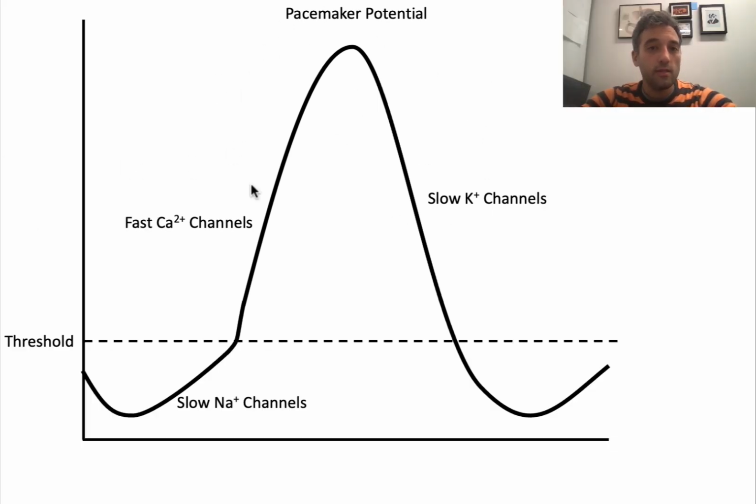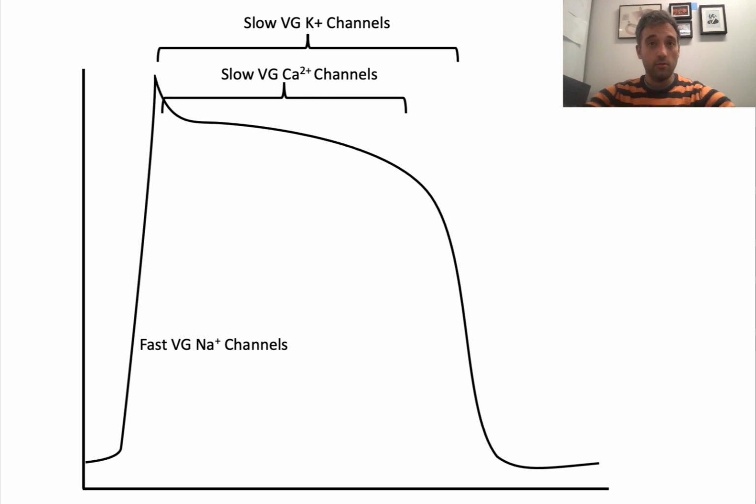And remember that this is also happening only in the SA node of the heart. When that does happen, so that's going to happen in the SA node, it will go to the AV or to the atria, depolarize the atria. When they are depolarizing the atria, what it does is opens fast voltage gated channels in the cardiac muscle. So you could call this the cardiac potential. That will depolarize the cardiac cells.